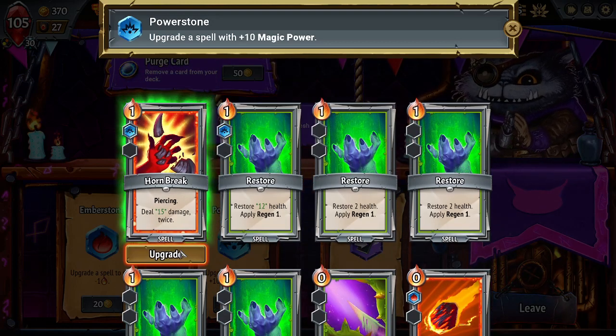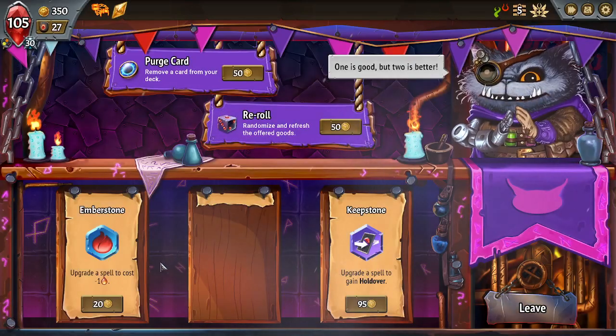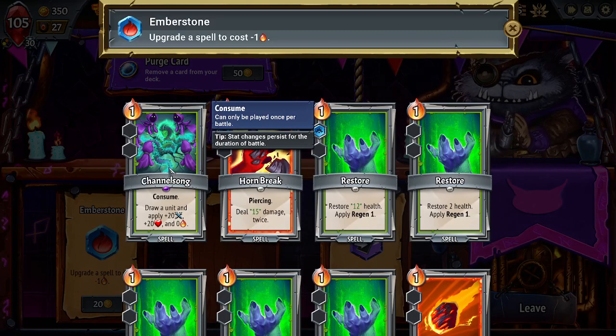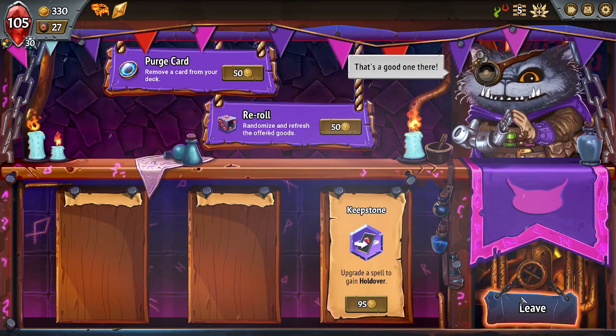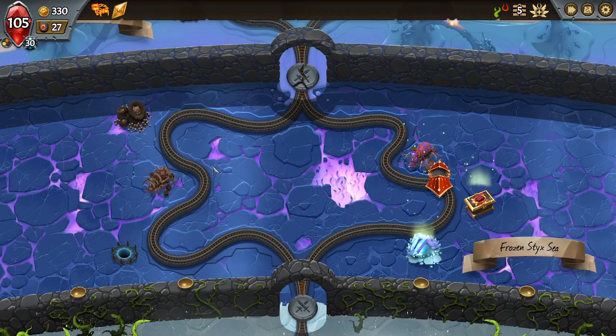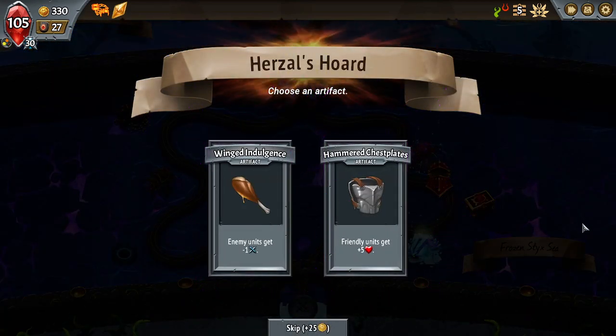Fifteen damage twice. Okay, we'll do that. Yeah. That's a good one. Especially because of the ignoring armor. We could also... I think we should make this one free, because that's just really nice to have as a free spell. And then we'll leave it for now. Sure. We'll get our artifact.